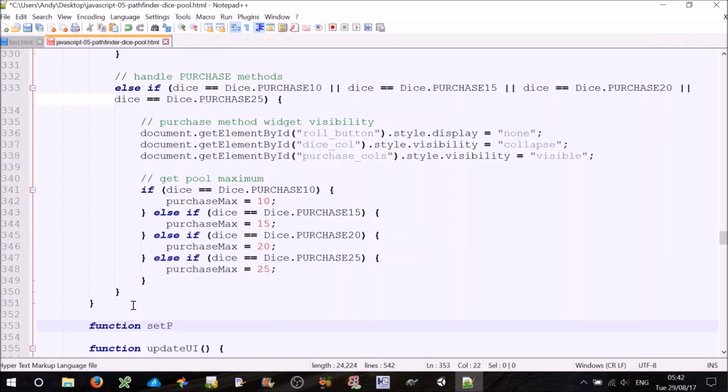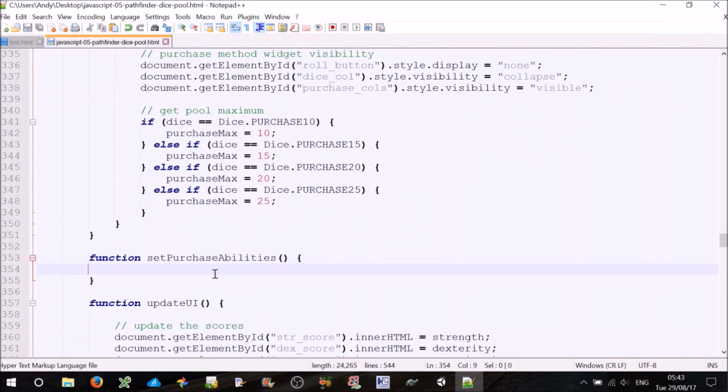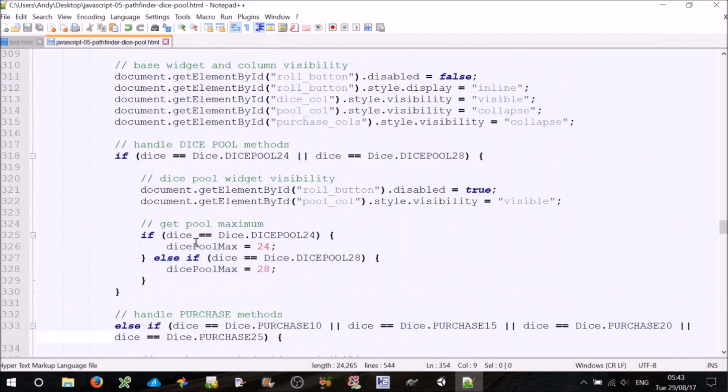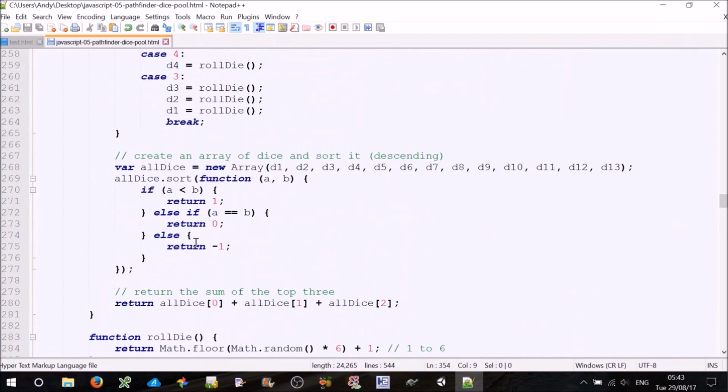Function set purchase abilities. Now all that does is update the UI in effect. So strength will equal the purchase. I foresee that people could select an incorrect value, so we should probably make a validation function.